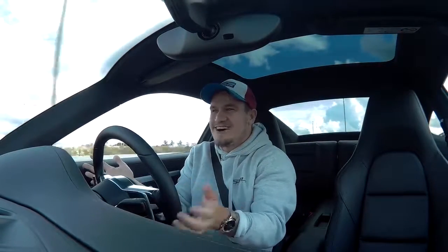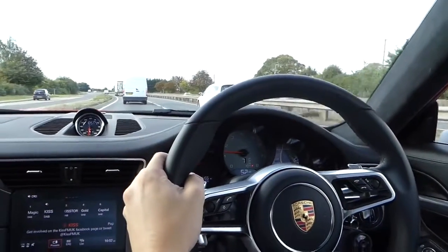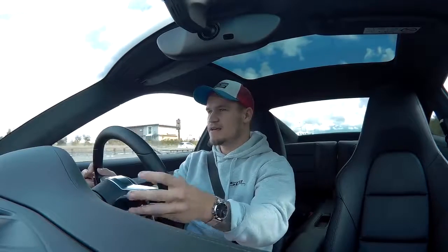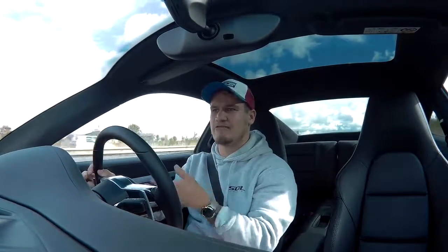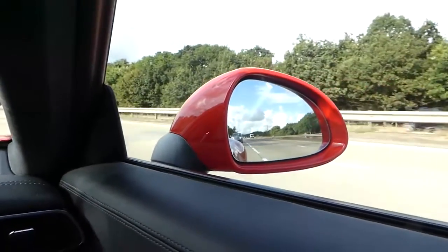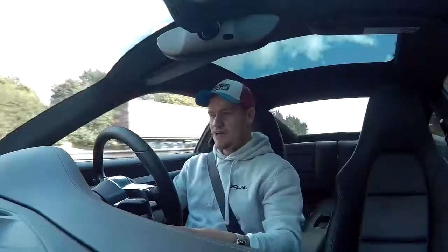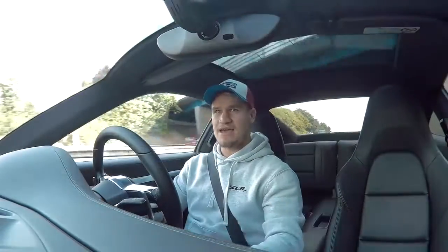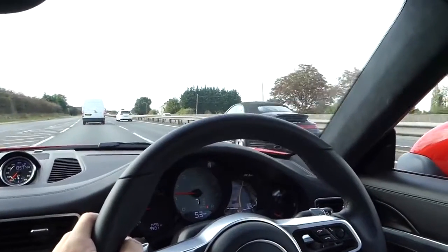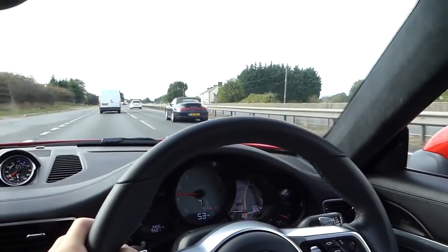It's so easy to drive. The gearbox — I cannot feel a gear shift. I have not felt a gear shift yet and I'm in 6th gear, now 7th gear. The ease of use, the direct steering just nimbling around roundabouts and onto a motorway — I know that's not putting the car to any test whatsoever. But it's so easy. I can slightly feel the gearbox working in the AMG GTS, ever so slightly, but in this car you can't.